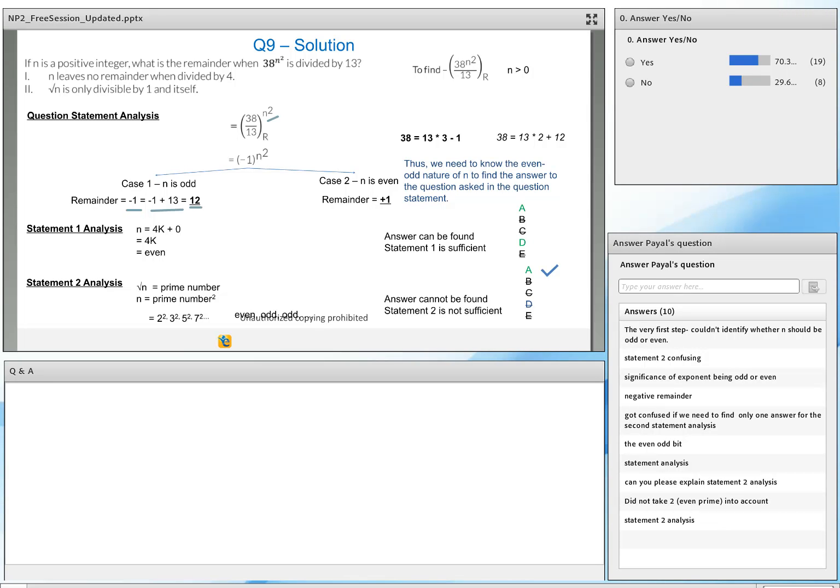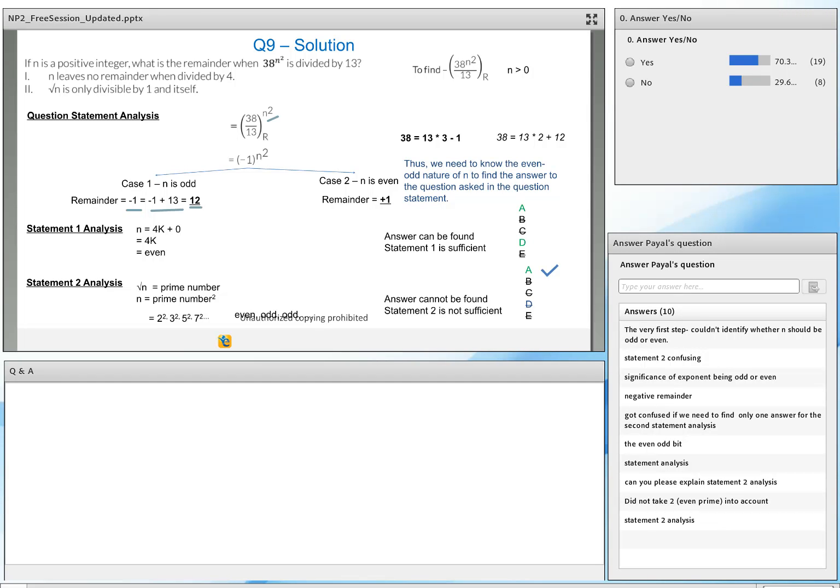That is one thing. The second thing is you needed to apply that understanding. So when you say that you were not able to arrive at the simplification of the question statement in this case, that means there is some level of conceptual understanding that's an issue and some level of application of that concept that's an issue. So you need to work on that part. You need to work on enhancing that part.